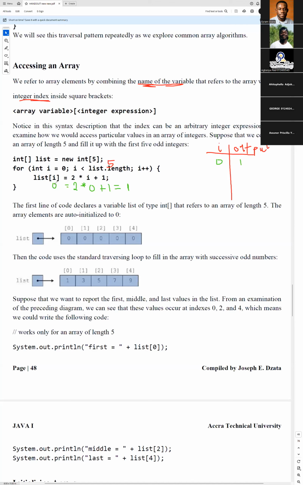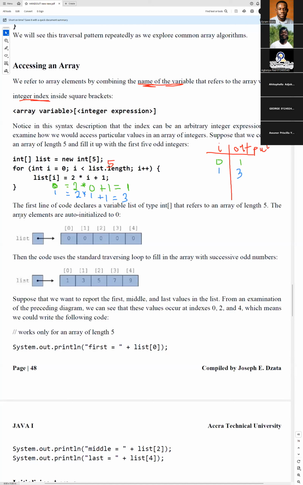Why? Because we are specifying the position of I. Then we move to the next one. We increase it by 1, so when I is 1, list 1. Our equation will be 2 times 1 plus 1, and that will give us 3.